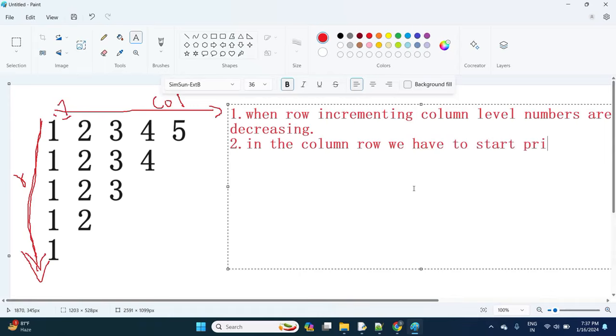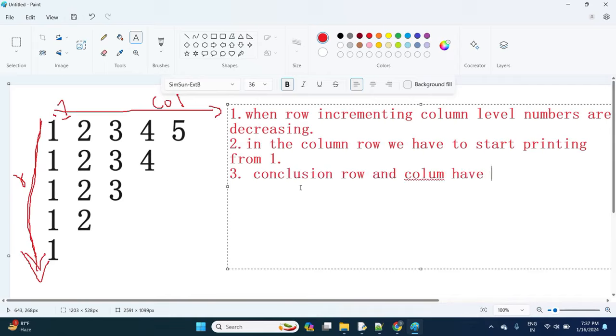And the third point, the conclusion: the row and column have 5 rows and 5 columns.